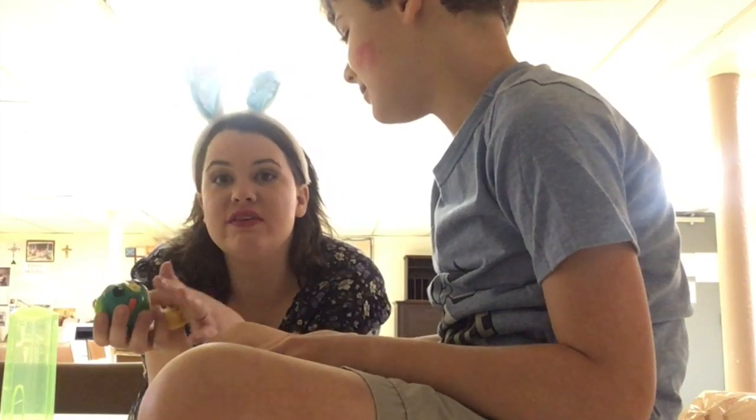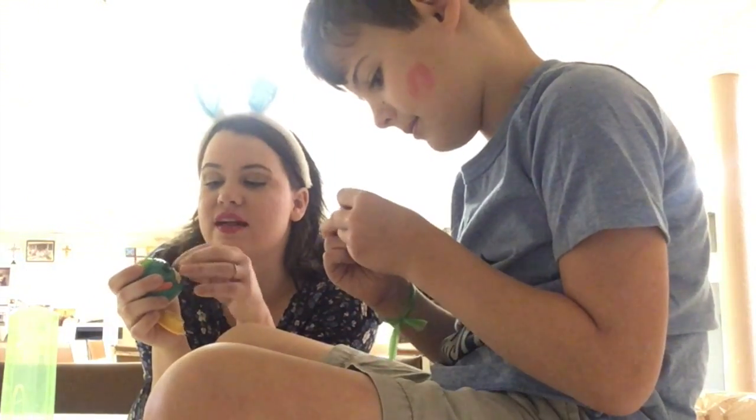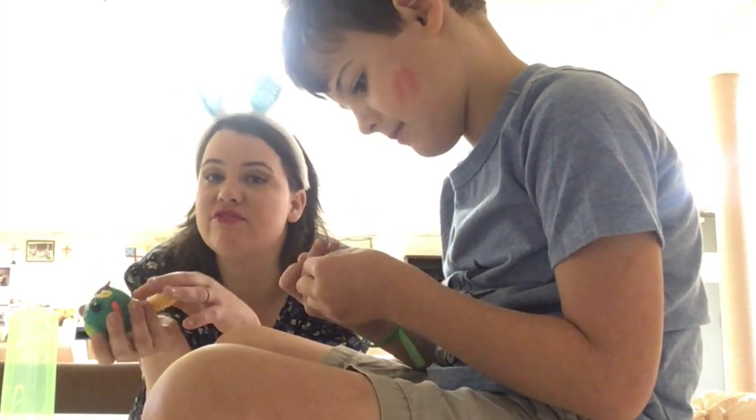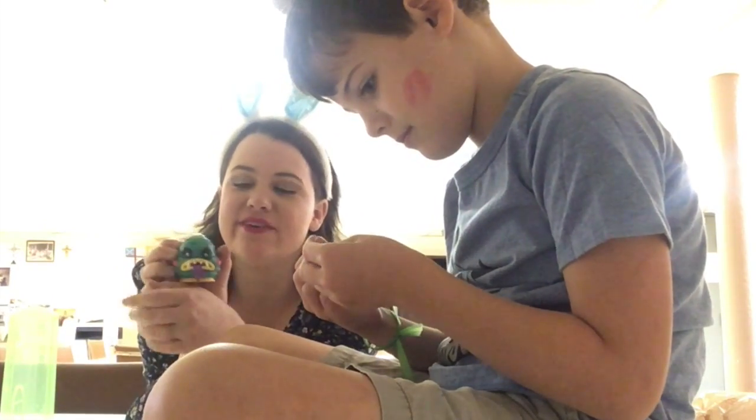It has a lot of different features, so it's just one small, inexpensive toy, but it comes with a lot of things. So it takes time to play with, and it's fun even after you first open it. I highly suggest this toy, you guys. You can get it from Target for $14.99.